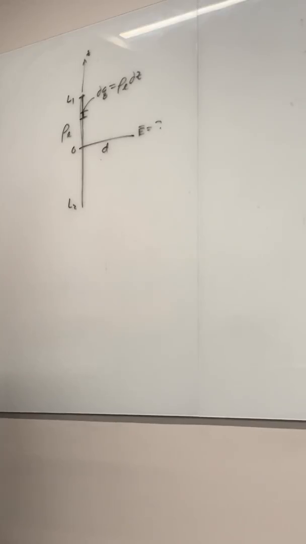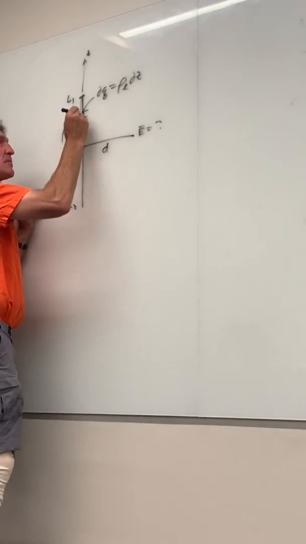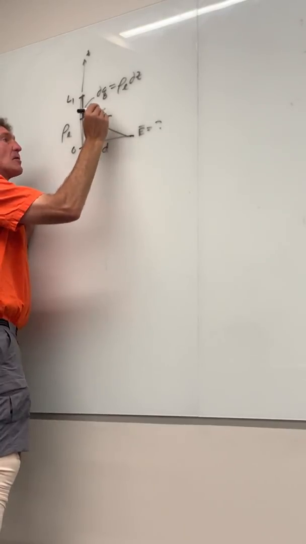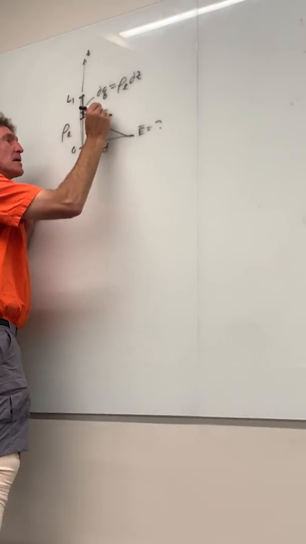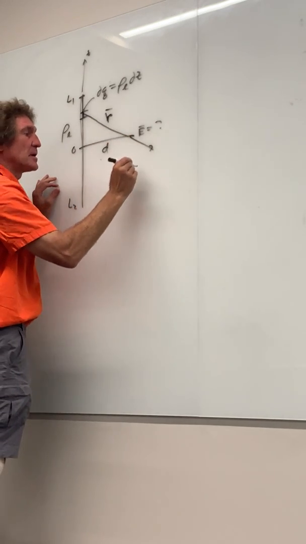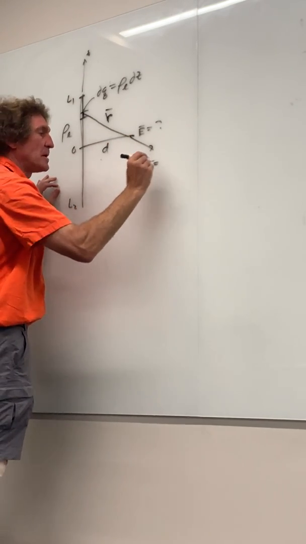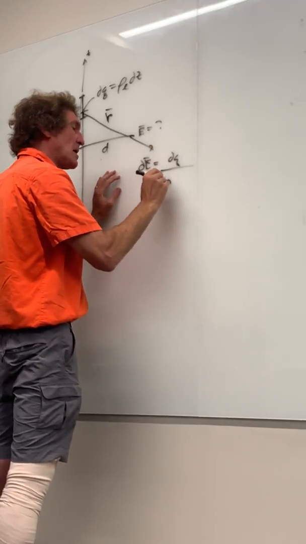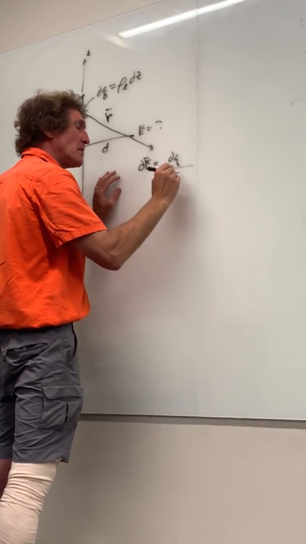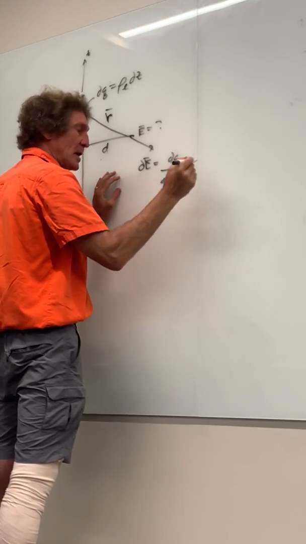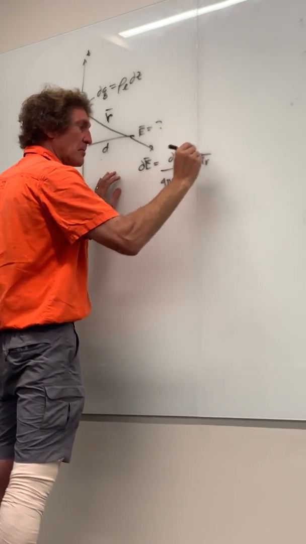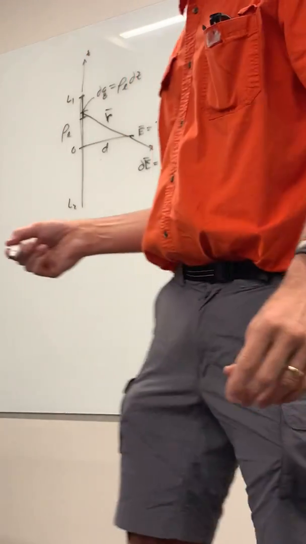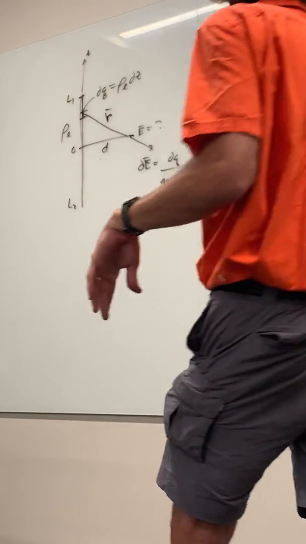Right. Now I come down and I say that the differential electric field at this point, here this would be my r distance, right here. The differential electric field here would be equal to dq over 4 pi epsilon naught. Then it would be magnitude of r squared times ar. That's the differential electric field. To get the total electric field, we'd have to integrate.